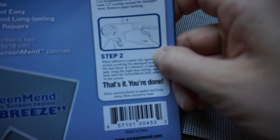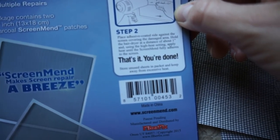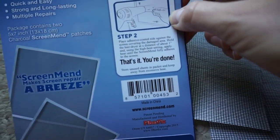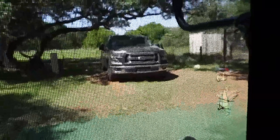Cut to needed size. Remove the paper backing. Place the coated side against the screen covering the damaged area. Hold the hairdryer about 1 inch away using the high heat setting. Apply heat until the screen mend fully adheres to the screen. That's it. My mom mentioned it, and a couple of you guys mentioned it as well in the comments. So let's give this a try. This is what the little screen looks like. And as you can see here, these holes are quite dramatic.